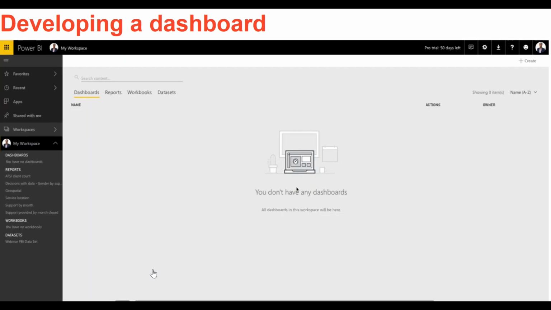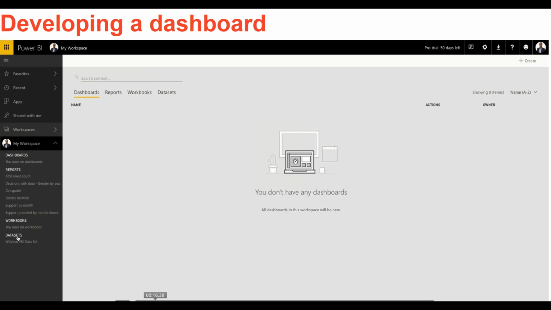All right, so again, this is going to show you how easy it is to create a dashboard. So essentially, you're going to the dashboard section of your report of Power BI, and you're going into your workspace.